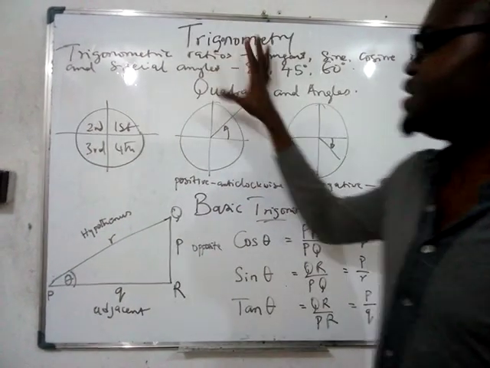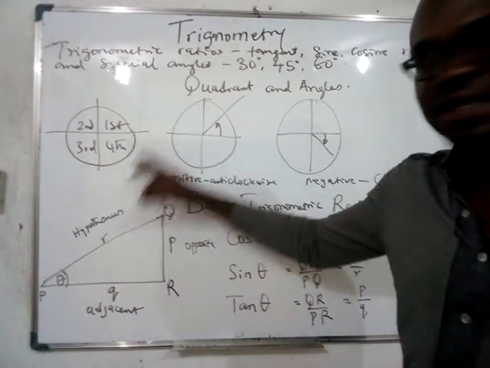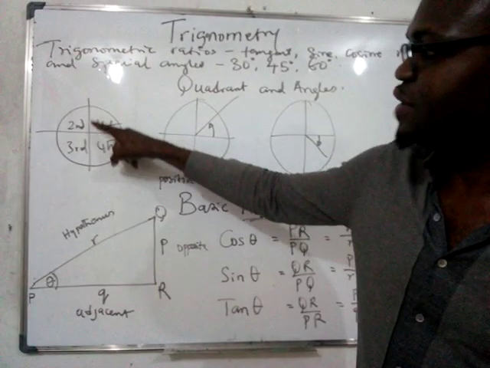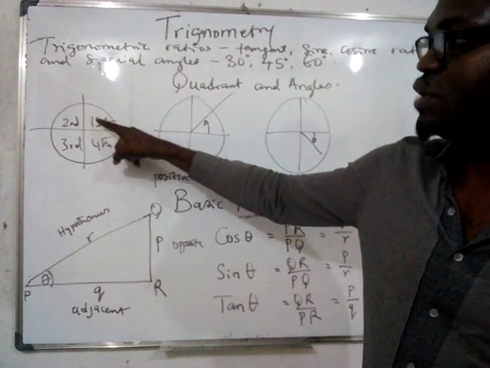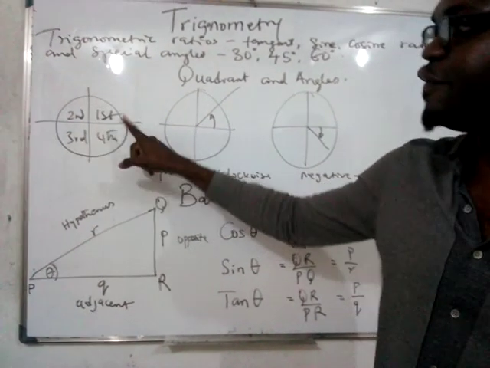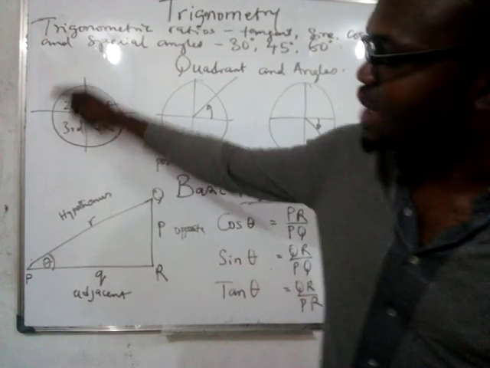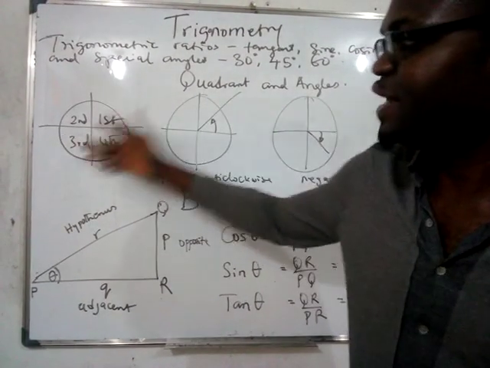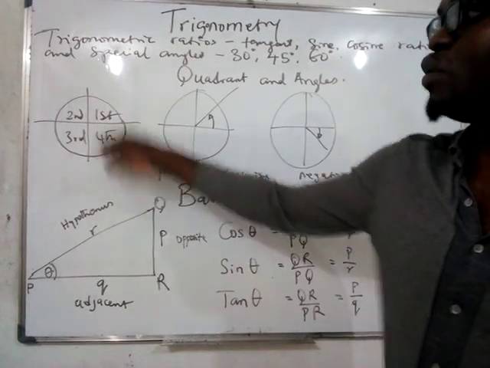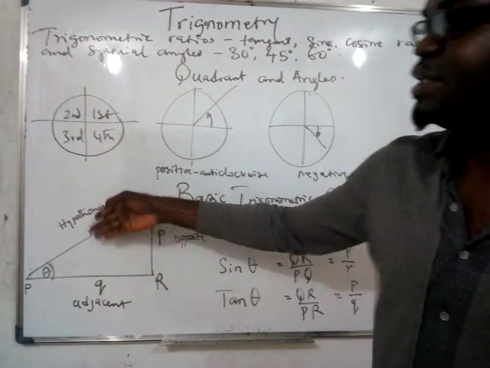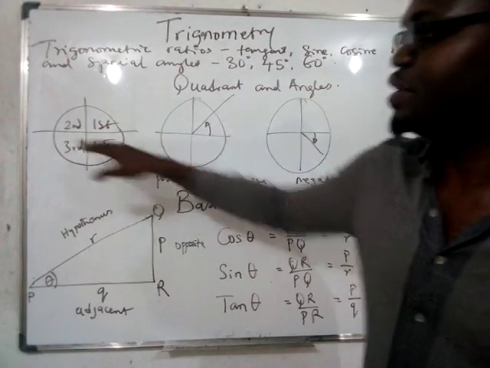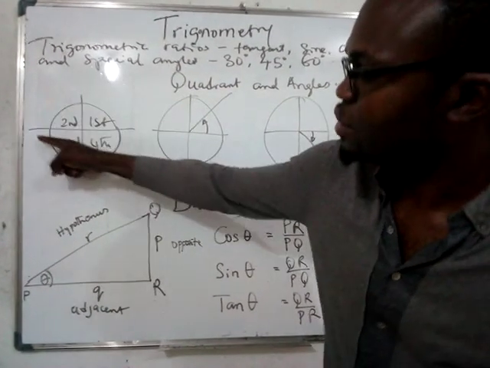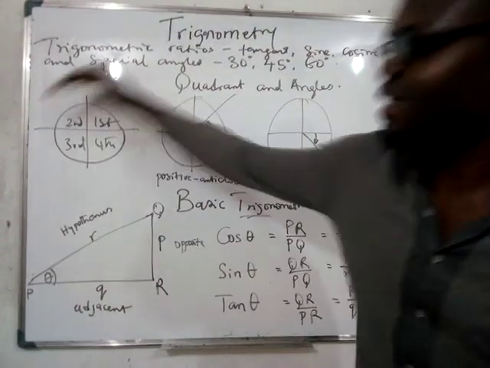Before we can understand it, we need to understand that every circle can be divided into 4 quadrants. So the first here is known as the first quadrant, this is the second, this is third, this is fourth. Always remember that it goes anti-clockwise. That's the right way to go whenever you're dividing a circle into 4 quadrants. If you use straight lines meeting at 90 degrees to divide a circle into 4 quadrants, you're going to have the first quadrant, second, third, fourth in anti-clockwise direction.